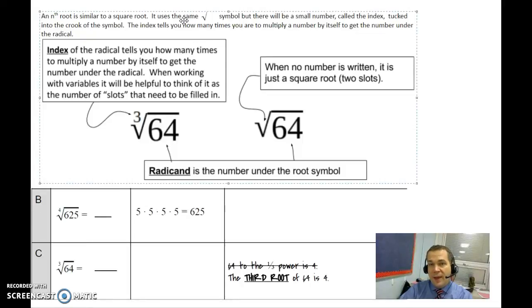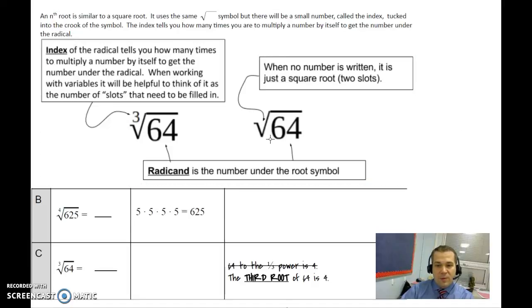We're going to start talking about nth roots, and an nth root is a lot like a square root. You guys are definitely familiar with the idea of a square root. For example, if you see the square root of 64, you know that you're looking for the number that if you multiply it by itself 2 times, you get 64. So it should be no surprise to anybody listening that the square root of 64 we would say is 8, and that's because 8 times 8 does make 64.